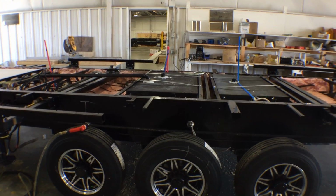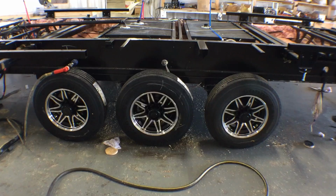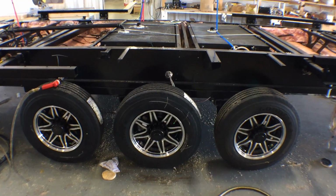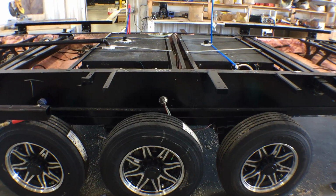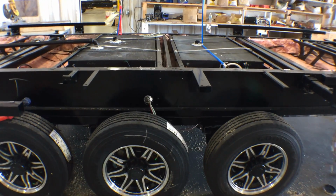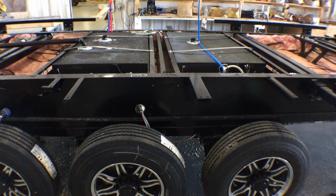The last video I did on this MorRyde alignment was a little dark and you couldn't really see very much, so I'm going to do this over. We had several people on YouTube say, hey, it's too dark. I can't see the tabs, I can't see the welds. Well, I'm going to do a better job this time.